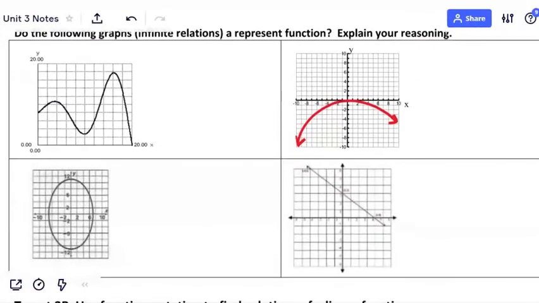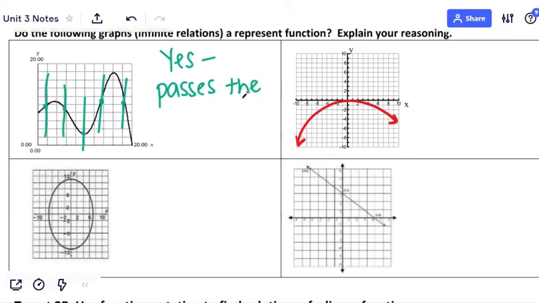So we want to be able to tell whether these graphs either pass or fail the vertical line test. If it passes the vertical line test, then it is a function. If it fails the vertical line test, it is not a function. So what we're going to do is imagine that we draw vertical lines all throughout these pictures of graphs. As we can see in this picture, it doesn't matter where we draw the vertical line. The vertical line is only intersecting the curvy line once. Since it only intersects the curvy line once, this passes the vertical line test, so this would be a function. So we say VLT for vertical line test.